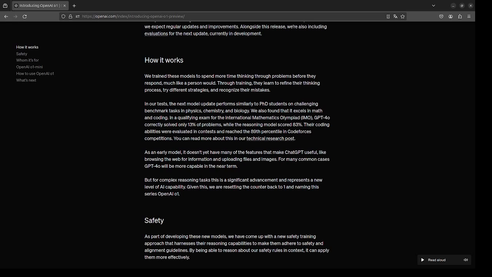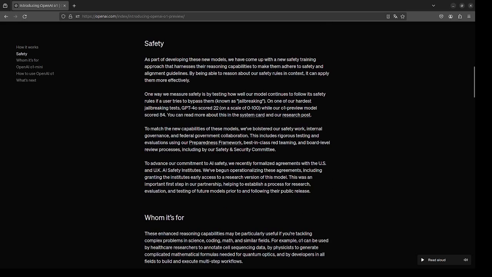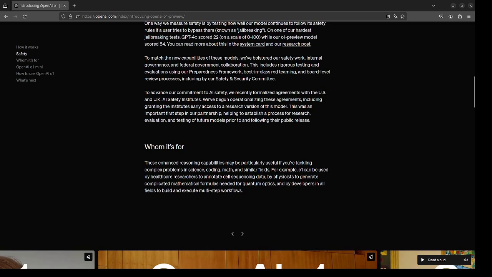We don't have a clear explanation about how it works, and that's intentional. They use only cryptic words for what it is, and here it talks about the results that it's able to achieve, about the safety measures that they've taken while training and deploying this tool or model, and then they direct who would benefit from using O1 or O1 preview. Schooling, math, and similar things, basically specific problem solving.